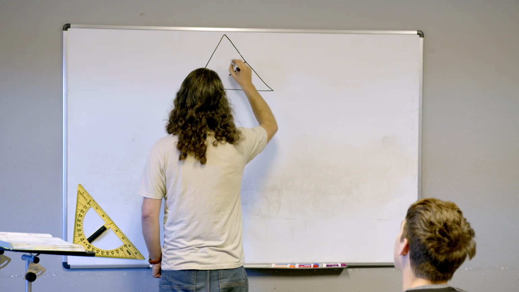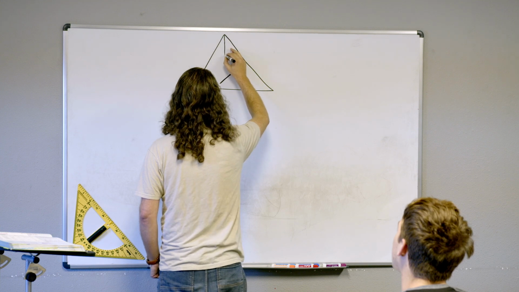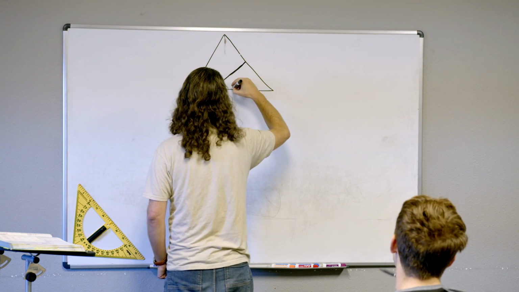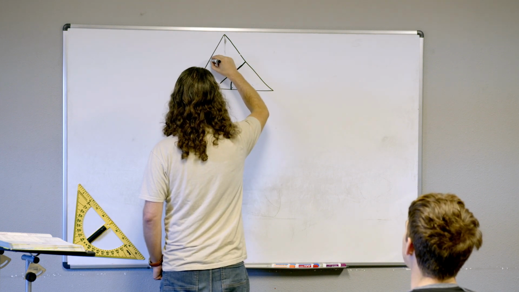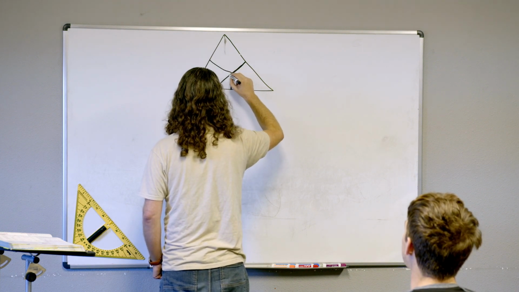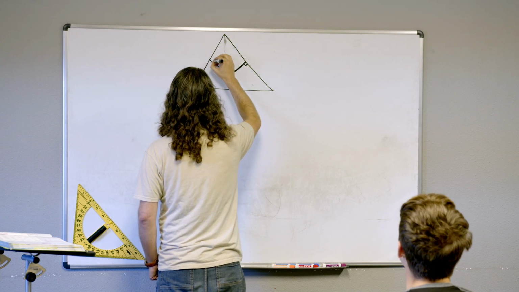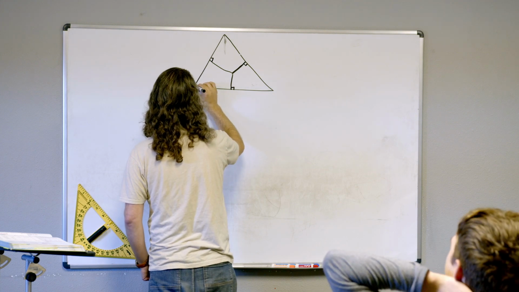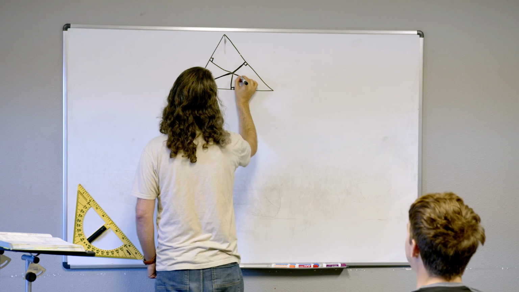I'll do my best to draw what this is. I clearly didn't draw this big triangle quite the right size, but we'll do the best we can without other tools. So those are perpendicular bisectors. It has nothing to do with the vertex. Everything I just said a few minutes ago is a lie, by the way. Did y'all figure that out? Yeah. Okay, good.